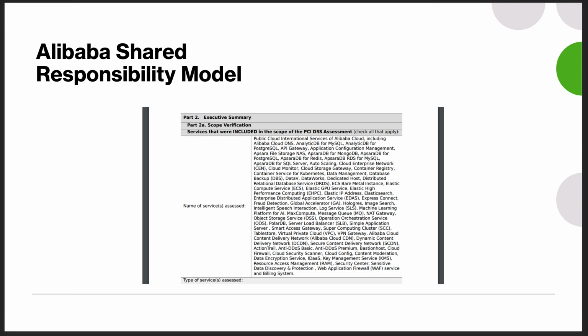Alibaba also does really, really well at sharing out their data center certification process. This is for PCI DSS. Everybody knows what PCI DSS is all about. They go through and break down how each system on the managed side and on the service side breaks down into each of those services, and how they were assessed for compliance in the process of scope verification. So these are also really good. You can pull down these reports from Alibaba, not a problem. They're great to look at.